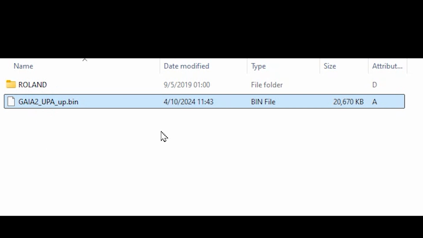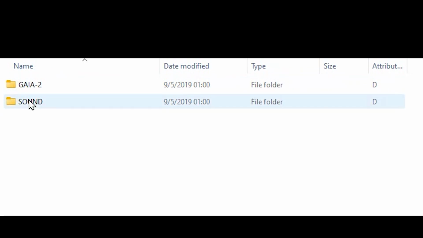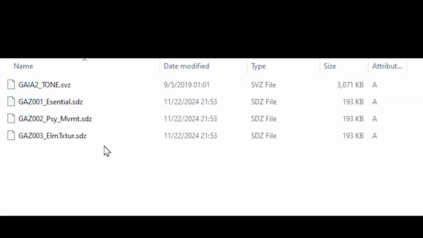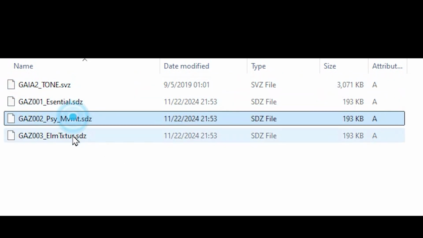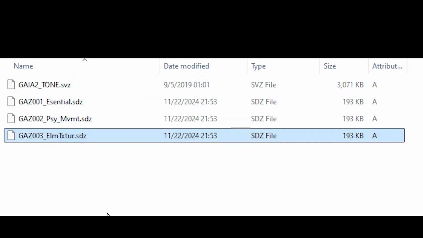We want to make sure that that stick is actually formatted in the GAIA, not in your computer. And you'll see it has a Roland folder, and underneath the Roland folder, there's a sound folder. Once you've unpacked those files you downloaded from Roland, you'll see the SDZ files, and that's where you want to copy those, into the Roland sound folder, then eject the USB stick. So we've put that stick into the memory slot.